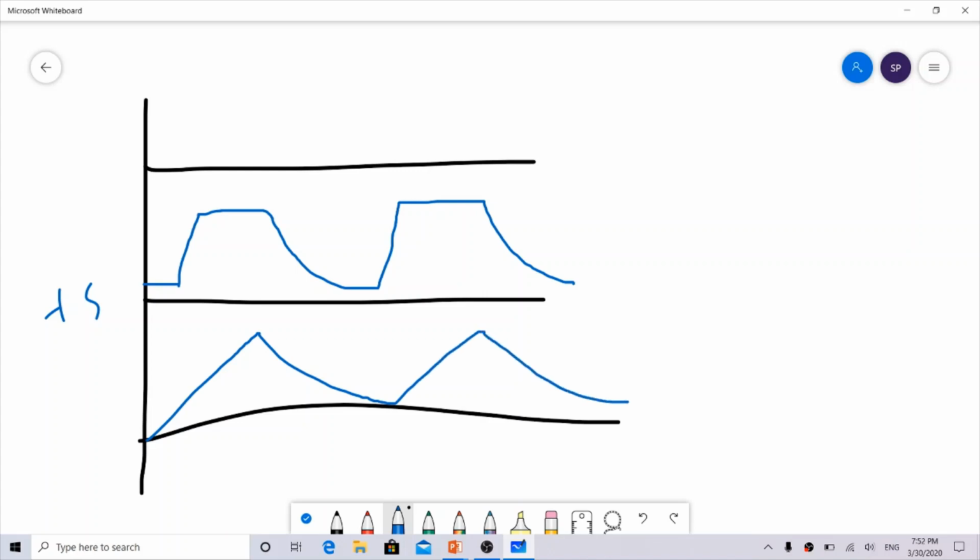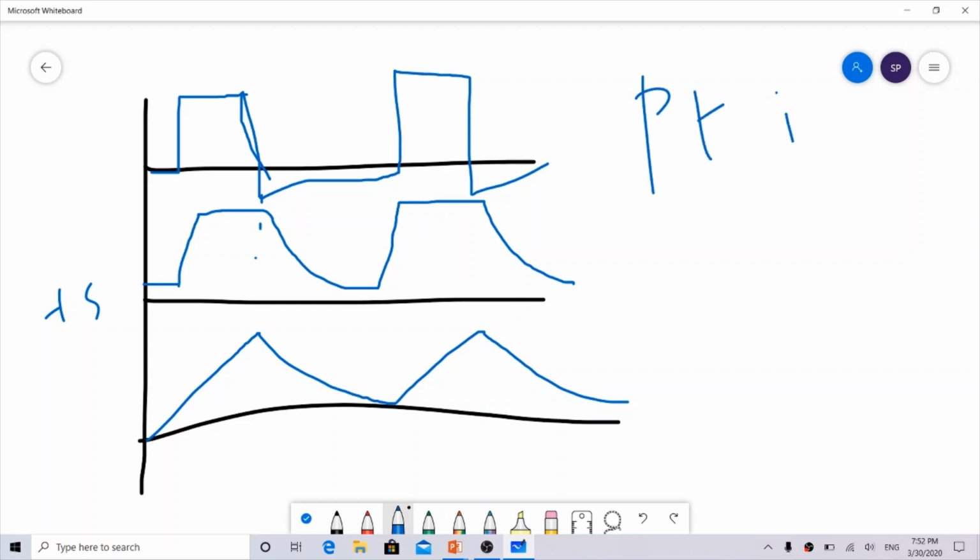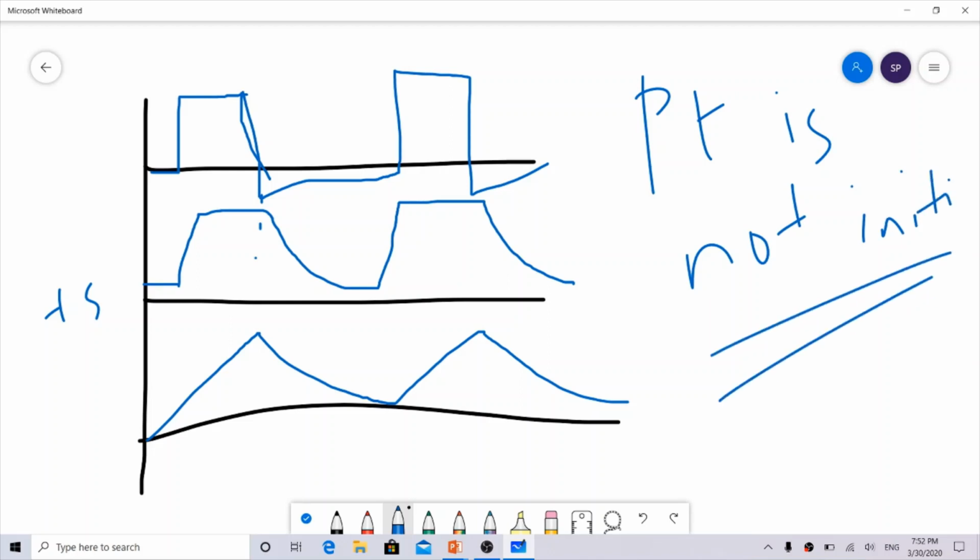Similarly, when we talk of the flow, it will go up. And here you can see the level. Here the expiration has begun, and it will go down, and like this, go up like this, down like this, right? So this is how you get it when the patient is not initiating. This is a very important terminology when we talk in terms of ventilation.